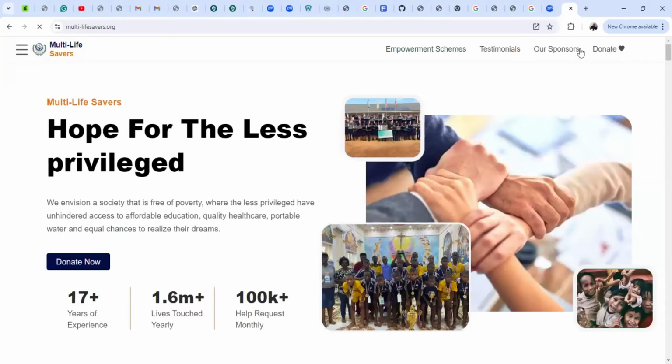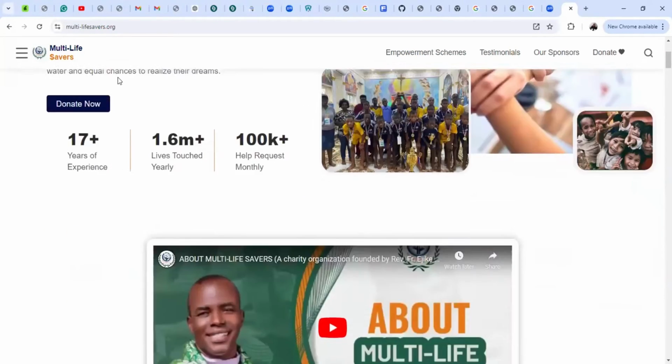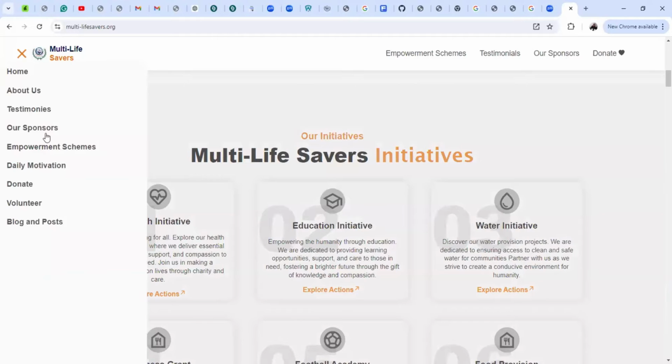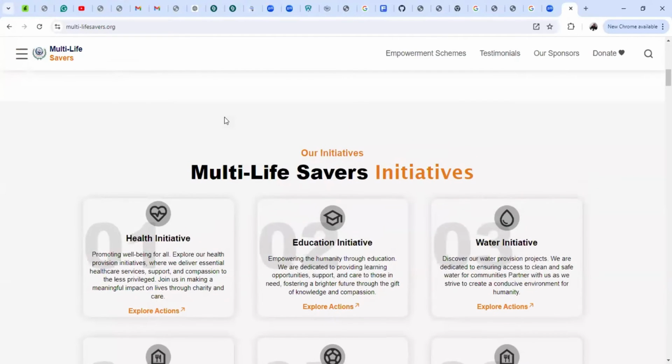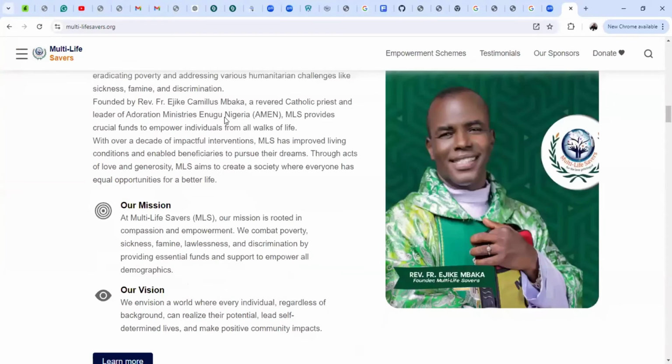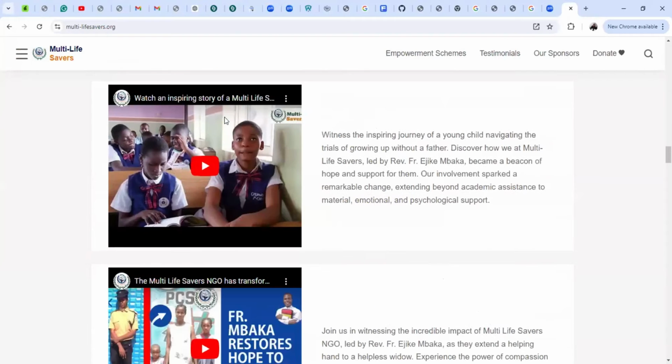We have empowerment scheme, testimonial, sponsor, donate. Even we have the name. This is the navigation of our website, this place. And this one is the sidebar. This particular place I'm scrolling is the body. This place is the body section of our website.